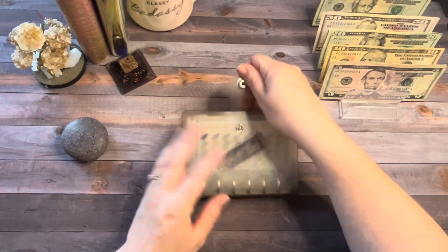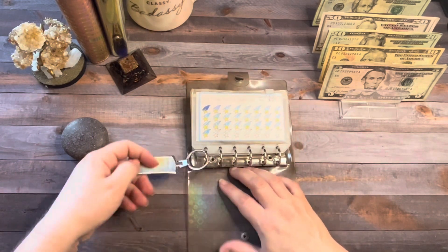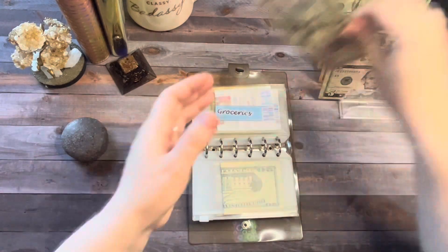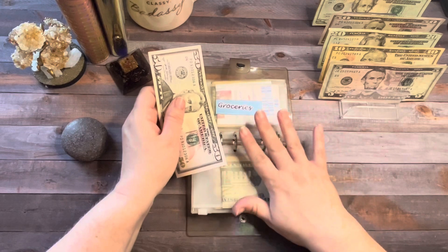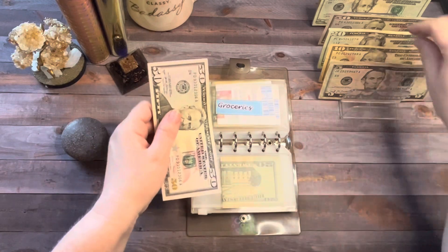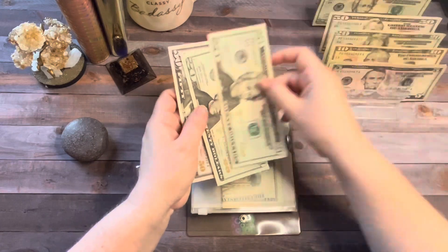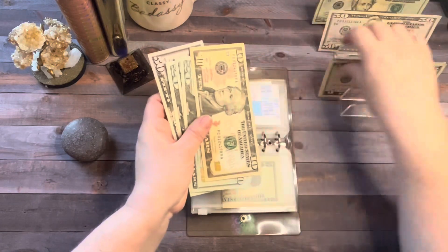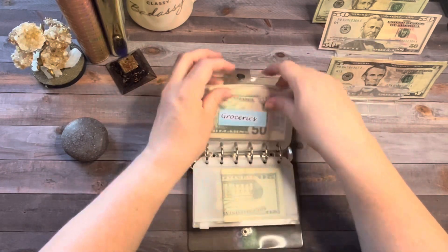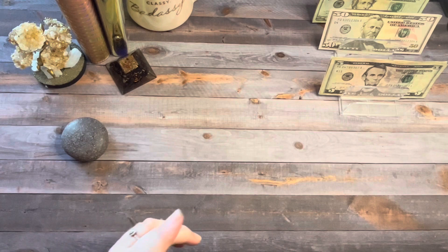This is the second time I have to go back into my wallet because I didn't stuff groceries. Listen, I'm a big girl, I like to eat — I have to remember to stuff groceries. My youngest son eats like a champ. Groceries is getting $125 — $50, $70, $90, $110, $125 — for this week. I can't believe I forgot to stuff groceries again.